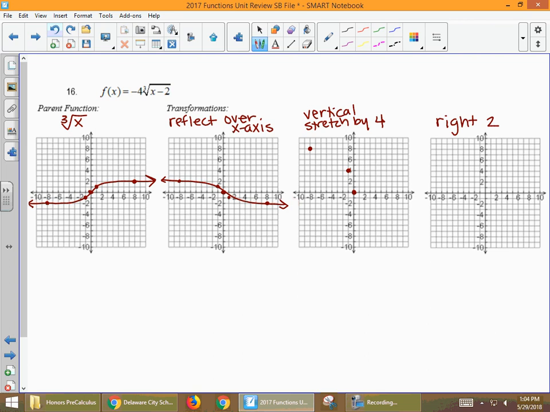Again, I'm just taking those original y values from the step before and multiplying them by 4. And those y values were 1 and 2, and negative 1 and negative 2. So negative 1 times 4 is negative 4. That's our y value at positive 1. Negative 2 times 4 is negative 8. So at 8, we're going to go down to negative 8. It's a much wider cube.